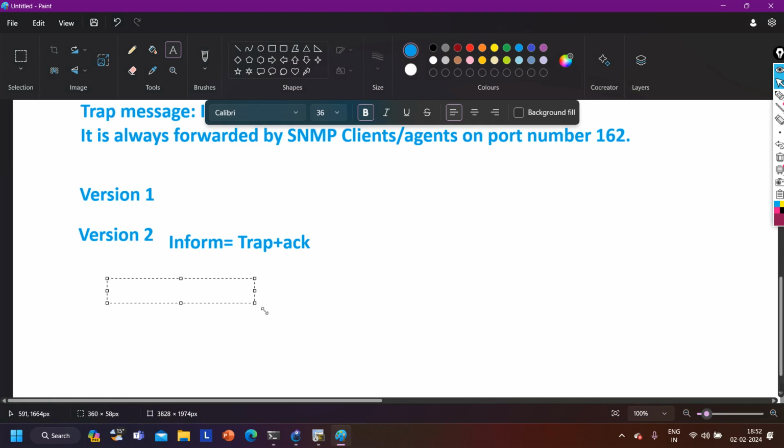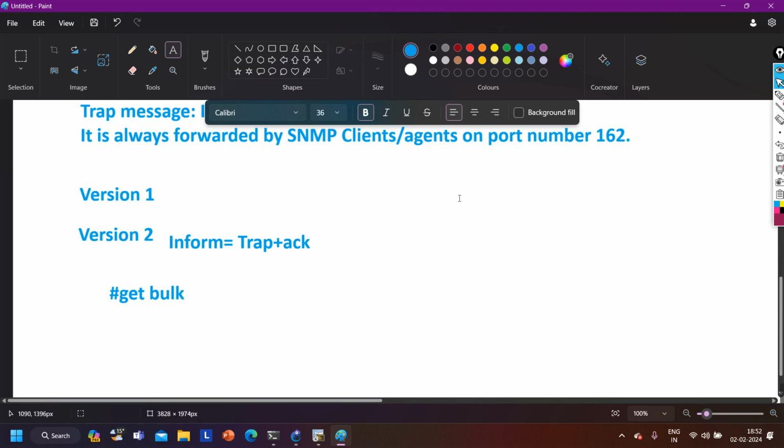That command is get bulk. In version 1, or in version 2, you have what message? Get message, right? Through the get message, what information can you gather? You can gather information like IOS version, IP address on an interface, host name. This is not detailed information. But in version 2 we have a new message, that is get bulk. So you can run this command in version 2, get bulk, to gather the detailed information.